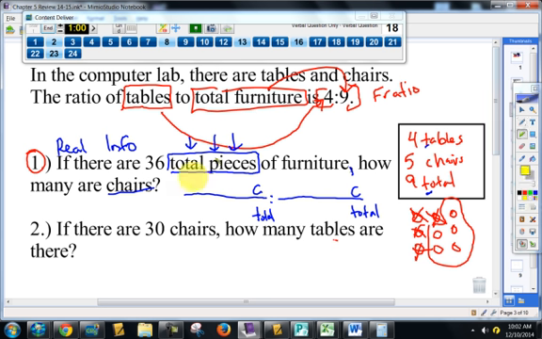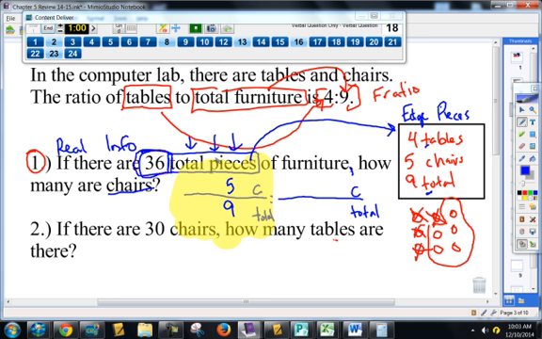Now, as I've taught you from the beginning of times, the first ratio always comes from the what? The edge pieces, or we could call them the fake information, the FINFO, whatever you guys want to call it. It's all the same thing. Okay, the FINFO, that's fine. So now you just say, okay, what is the ratio of chairs to total? It is 5 to 9. Everybody agree? Yep. And then I just plug in what other piece of information they gave me. They told me, what if there was 36 total pieces of furniture?